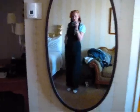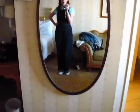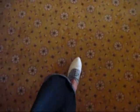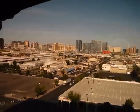And today, as you can see, I'm wearing my Freddy, which y'all have seen in a video. I'm really excited by how well they are, how comfortable they are. I just wore them with a nondescript little blue and white checkered shirt from Old Navy, and my Vans that I've shown you also. These are my favorite purchase in shoes that I have made in a long time. They are so comfortable, oh my gosh. They're made for dancing, so they're very resilient, and they were perfect for walking around the strip all day. We walked and walked and walked. So anyway, that's what we did today.